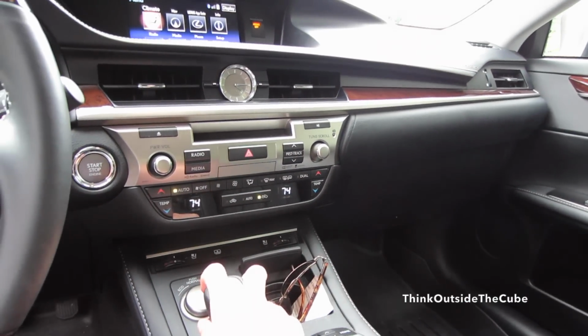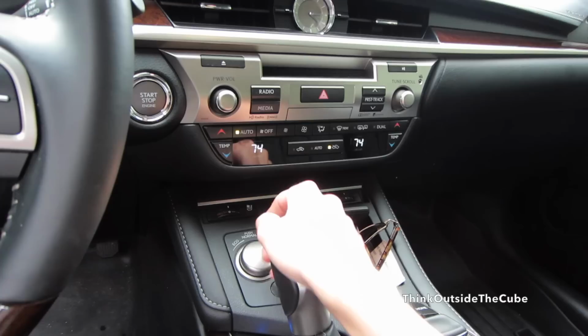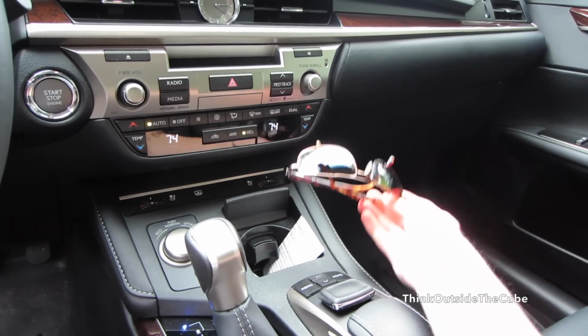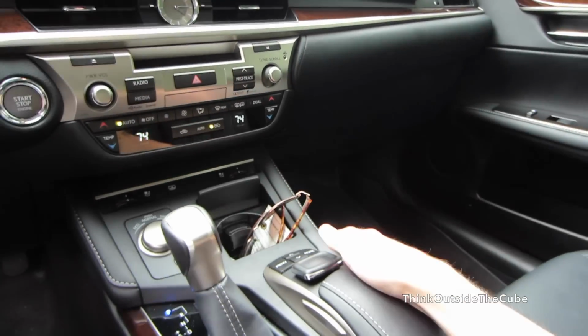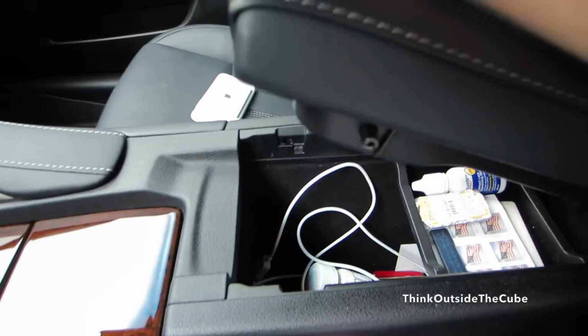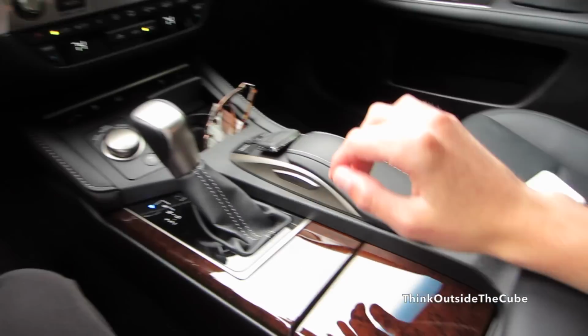Down below, dual zone auto climate. We have our heated and ventilated seats right here. Eco, normal, and sport modes right there. One thing my dad wanted to mention was the lack of storage is a little odd in this car. He misses having somewhere to put his sunglasses. There's nowhere to put those. And then he said he wishes this was a little bit more spacious, which I don't really understand. How does he need more space than this?